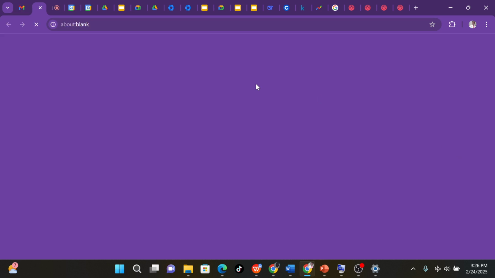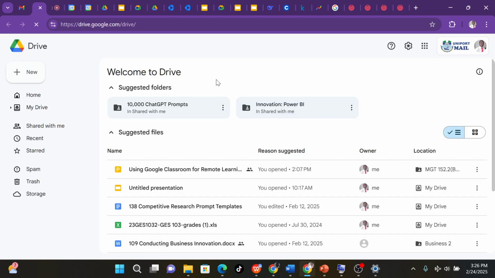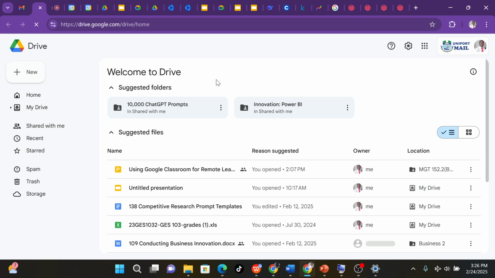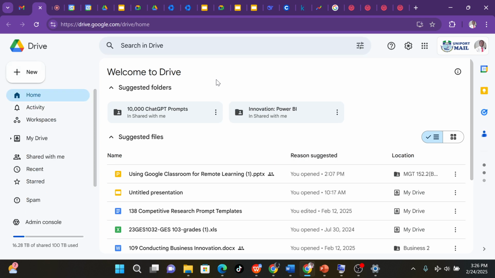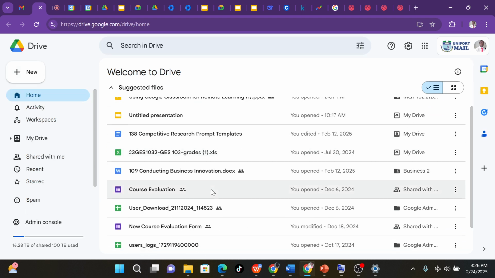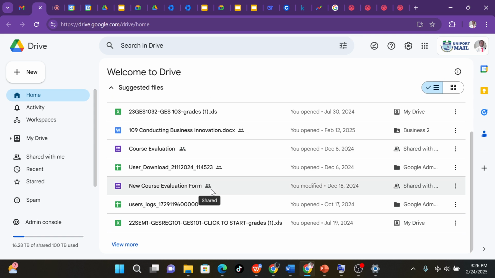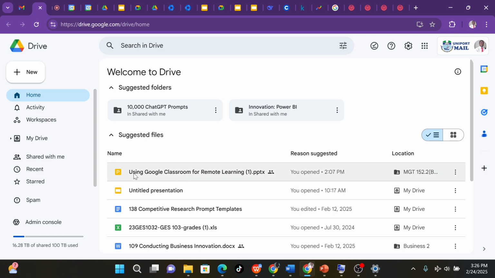This is Google Drive. This is where you store your online documents in the Google Workspace. You can see my documents here on the cloud. You don't only store documents, you can also store video. You can see spreadsheets, course evaluation, presentation software, all sorts of things that you want to access anywhere you go. You can store them on the cloud. And this is given to you free of charge as far as you are in the domain, Uniport domain.